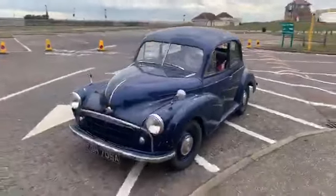This is where Butlins used to be. And Butlins, I remember Butlins when it was here as well. I used to go in it with my friends when it shut down in 1983, 1984. I used to come in here, age 9, and explore. That was 36 years ago. I used to come here and explore Butlins on foot. But now we're doing it in a 68-year-old Morris Minor. Look at that.